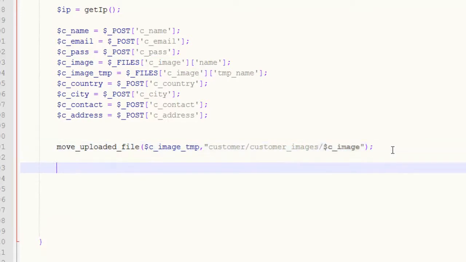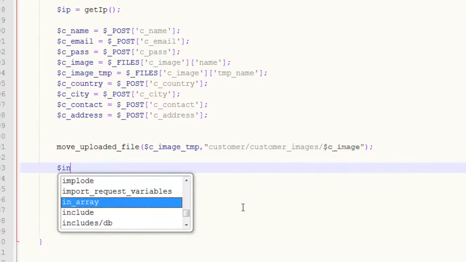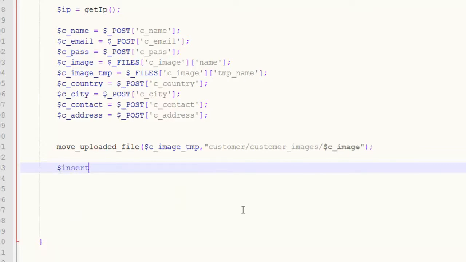That's it. Now we need to insert the text data into the database. So very simply, we will create a local variable insert_c is equal to, here we will write the query inside double quotes.